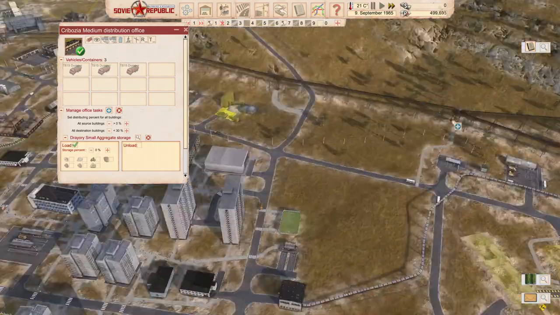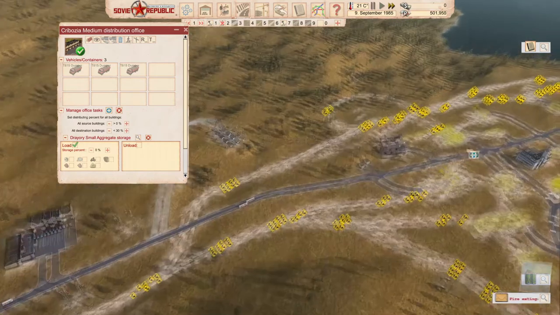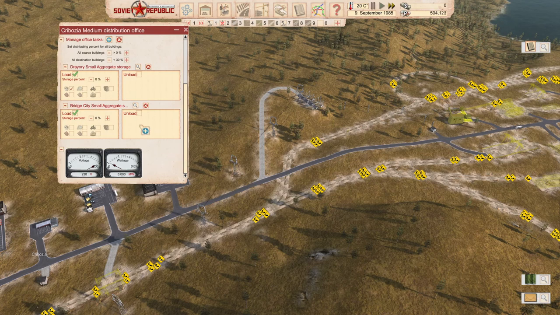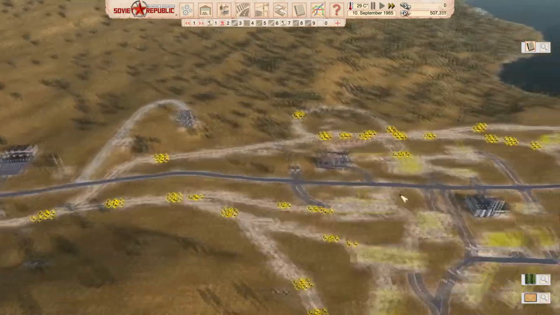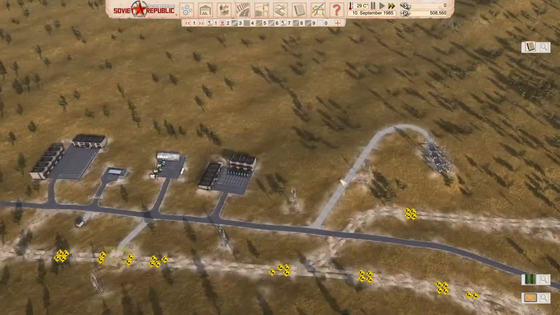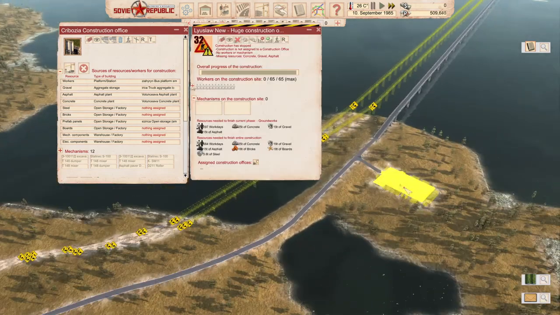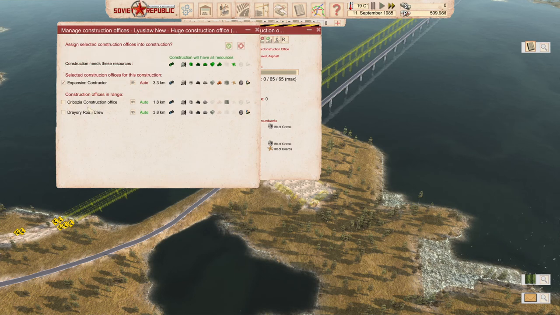Right, we've got gravel there. I've got my gravel yard there. I want you to pick up gravel there and there. Unload there. You're going to go to 90%. And I don't want you to empty that completely. What I want to do now is get some gravel up into here, so that when I build up this construction office, in fact, when I build this construction office, in fact, I wouldn't mind. I think what we may do is we'll just add you to the expansion contractor.